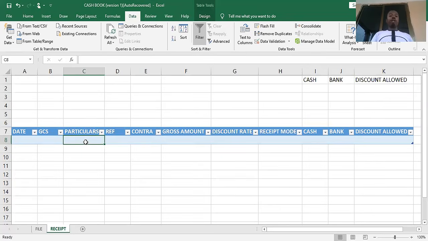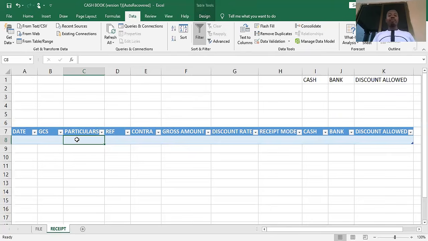The next column is the particulars. At the particulars column, we are going to pull a list that will generate the various accounts for us. This list at a point in time could generate only customers accounts, at a point in time only suppliers accounts, at a point in time only the general ledger accounts. So you realize that the particulars column is there to give us access to any of the classes of accounts.